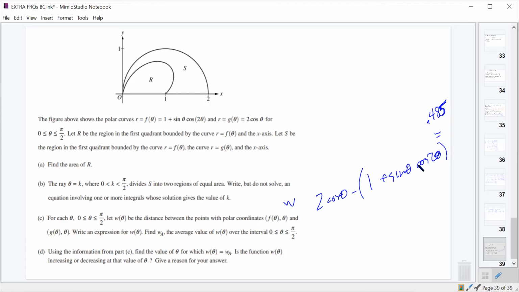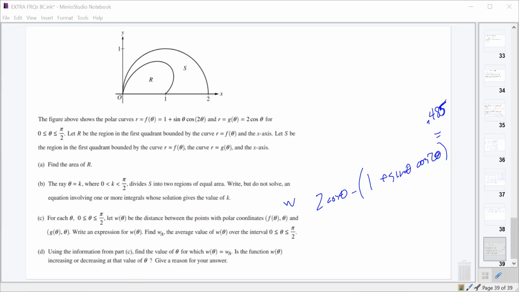Is that the part that you're having trouble with, or is it the second part, figuring out if it's increasing or decreasing at that value? No, the first part. The first part, okay. So I can't really show you on the actual graphing calculator here, but we can do it on Desmos. All you need to do is just open up your graphing calculator.